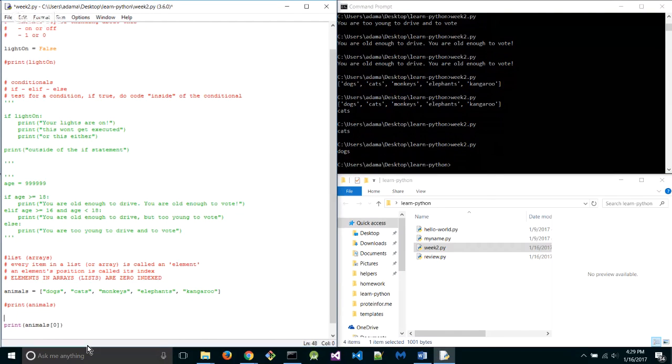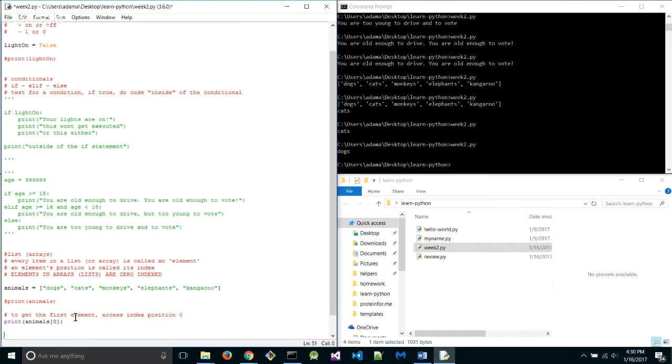All right, let's make a comment to remember that. To get the first element, access index position 0. So then as you'd imagine, to get the second element, access index position 1.